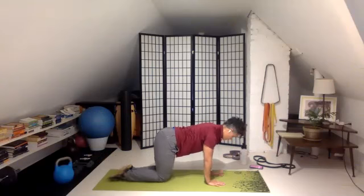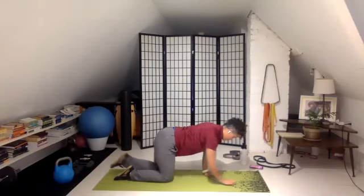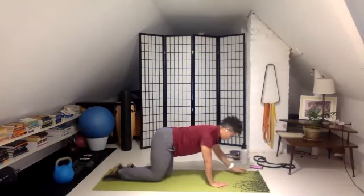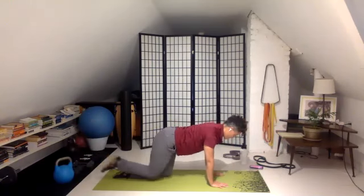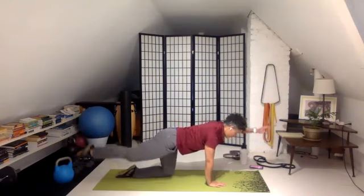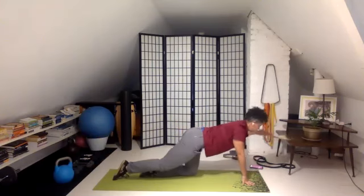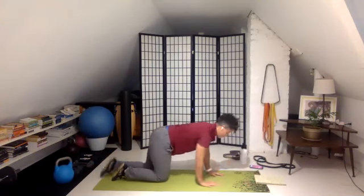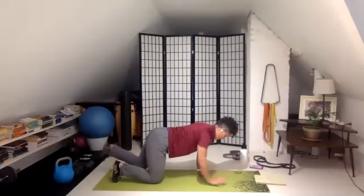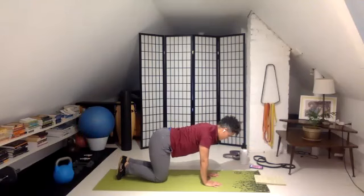And as we do this, we're gonna think about the position of our spine, the tilt of our pelvis, the position of our shoulder blades on the rib cage, our neck, all of that. I'm gonna keep going. Try it with your feet flexed as well as pointed.